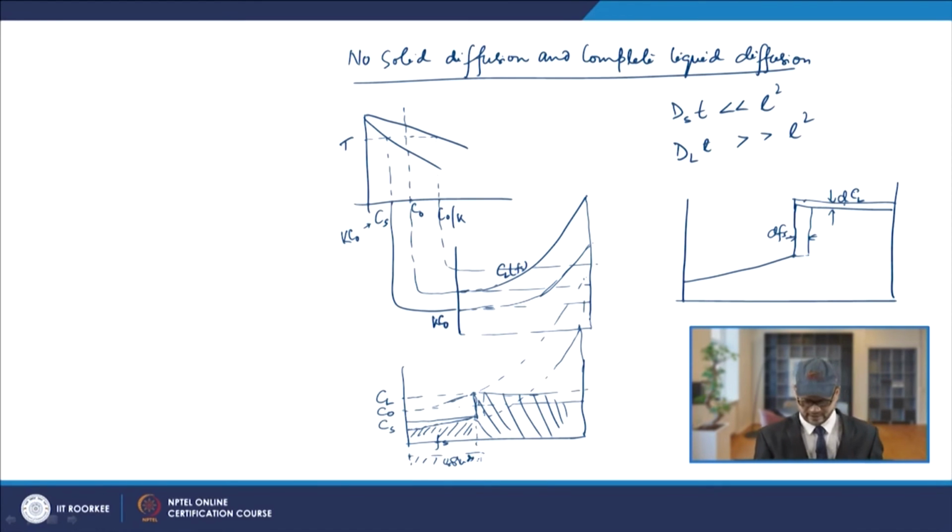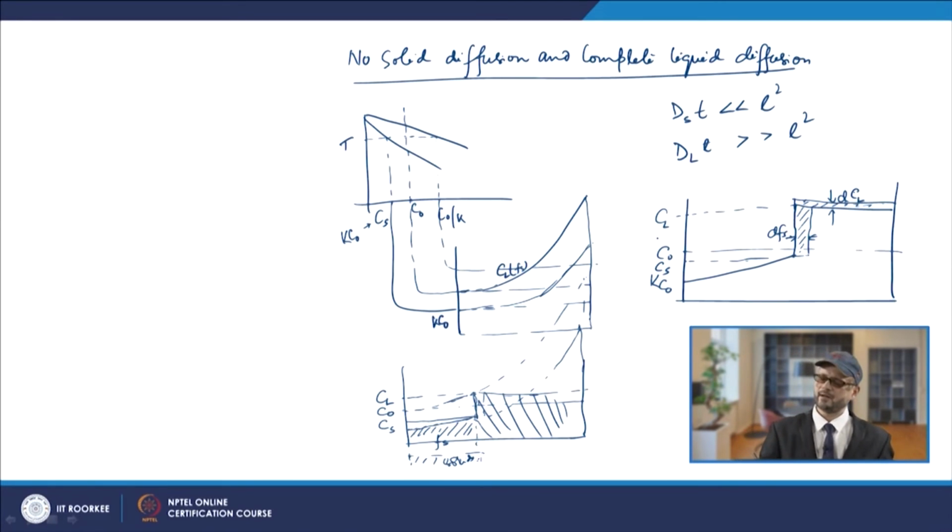In those cases, what we take is that this hatched area will be equal to the amount of solute before the solidification. So, hatched area 1 will be equal to 2. Based on that, one is the increase in this area and another is the increase in this area. You will have C naught coming up here, then you will have K C naught here. This is your CS, and the same expression comes out, and this is your CL.